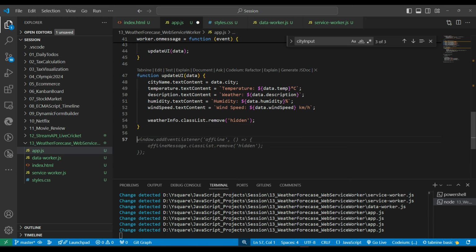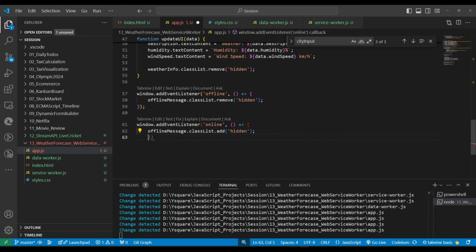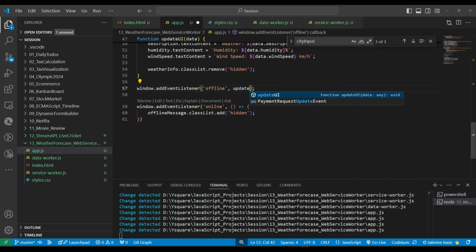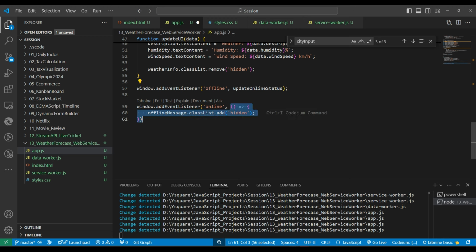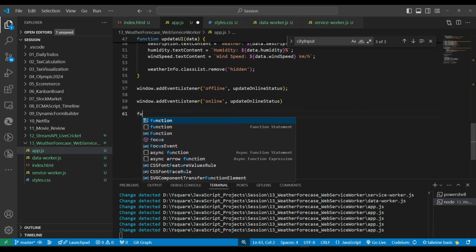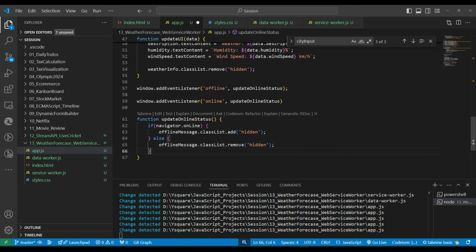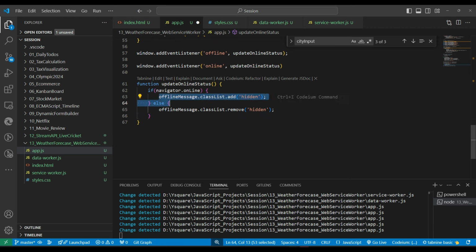After that we need to do our online and offline mode also. So this is the offline mode, and similar to that we will make the online mode also. So what we are doing over here, we don't need to use this function, we can make our own: updateOnlineStatus, and here also updateOnlineStatus. We will write the function below, and here we'll write if navigator.onLine, and in this way we can define it. And the same function we can call on page load also.